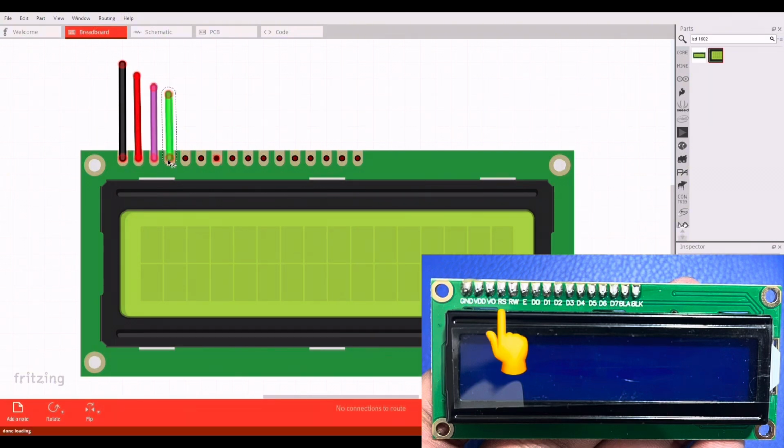The fourth pin, RS, is the register select pin. It controls whether the input data is meant to be displayed on the LCD or used as a control character. The fifth pin, RW, puts the LCD in either read or write mode. In most cases, we'll be using write mode, so this pin can be tied permanently to ground.